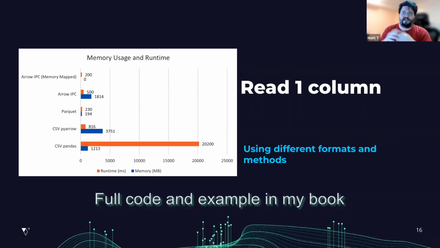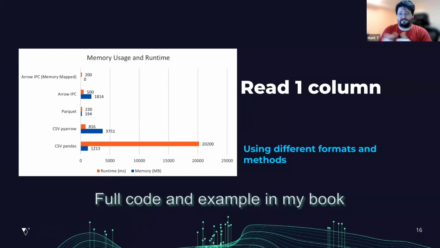If you use the Arrow IPC format without memory mapping it, you can see that the memory usage there is basically the entire size of the file. It reads the whole IPC file in, and then you can use it. So it takes a bit longer. On the Parquet example, it only uses about 194 megabytes of memory to read metadata, read the column, deserialize it, decompress it, but it runs pretty quickly because that's what Parquet is designed for.